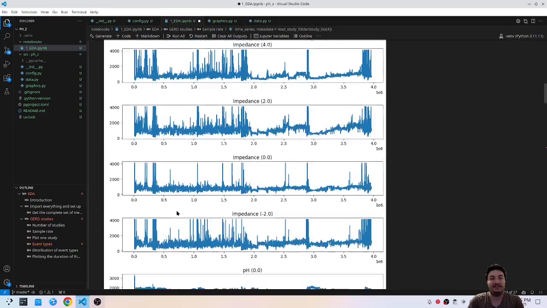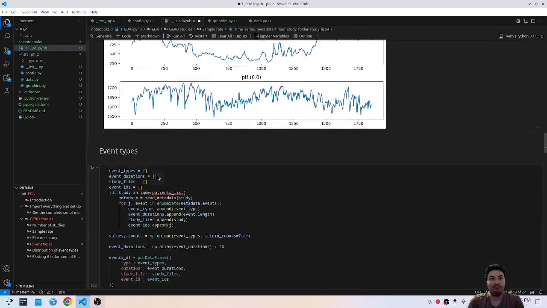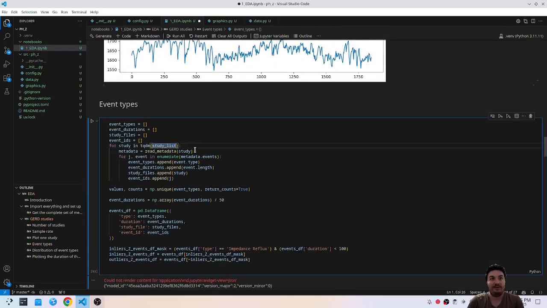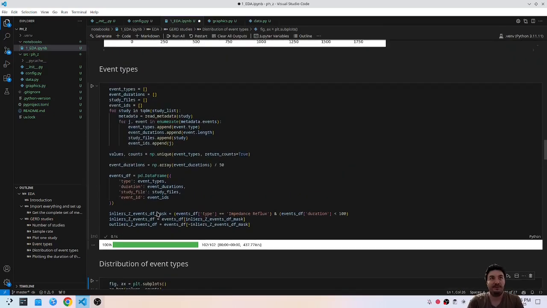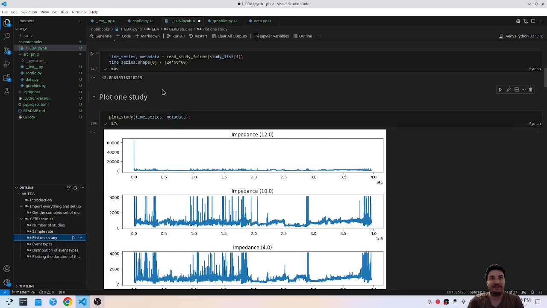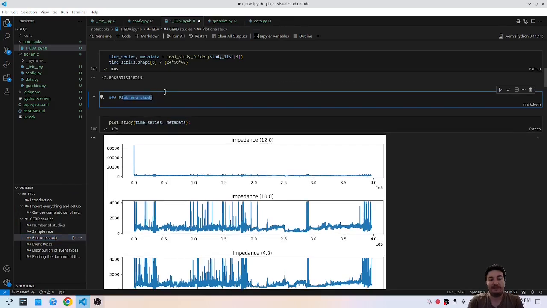Let's copy this. This is our table. We have number of studies, sample rate, whole study.